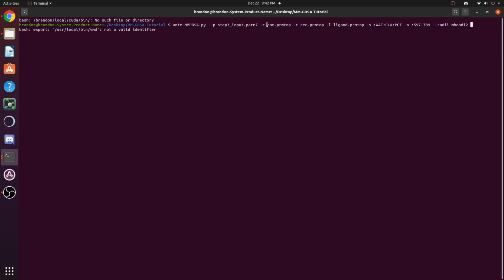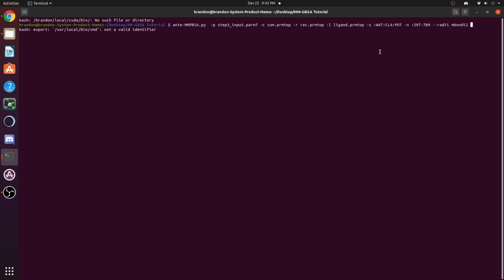Here you're making a complex, a receptor, and a ligand parameter file to be used inside of the free energy PBSA or GBSA calculation. These can technically be named anything, but for simplicity's sake, I'm naming them complex, receptor, and ligand parameter files. Next step is you want to strip your water and your ions.